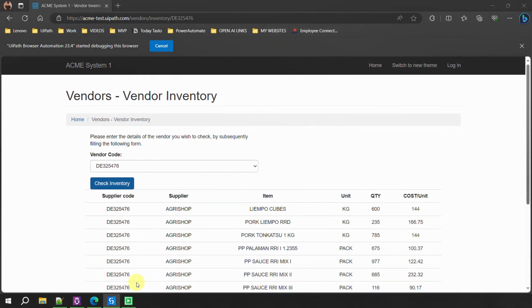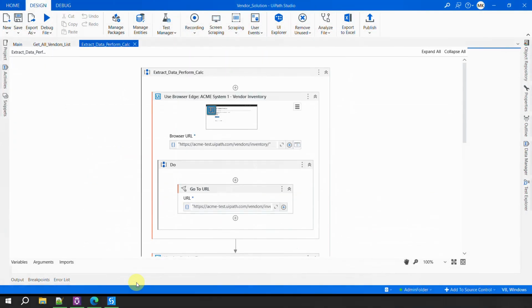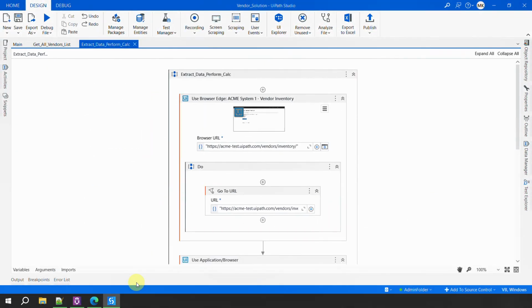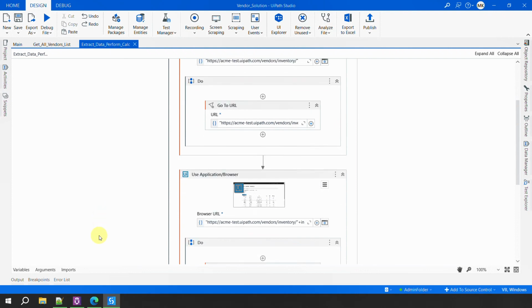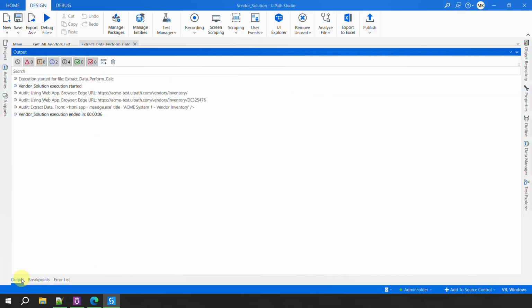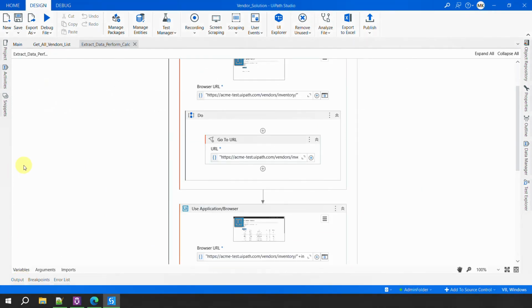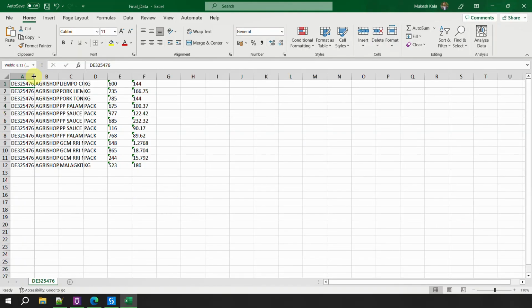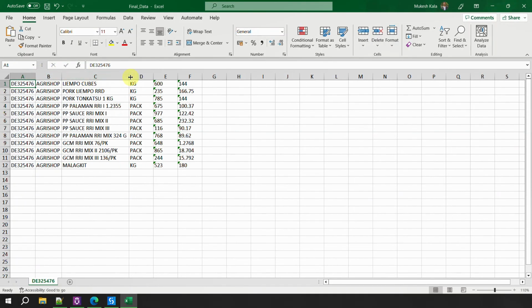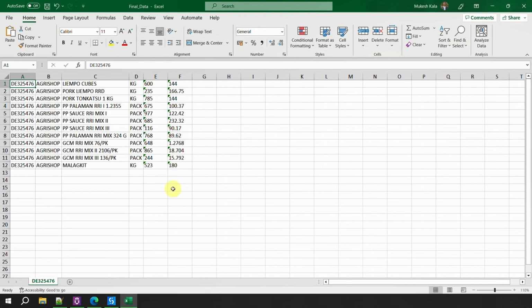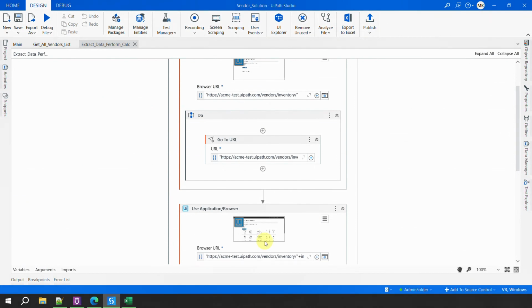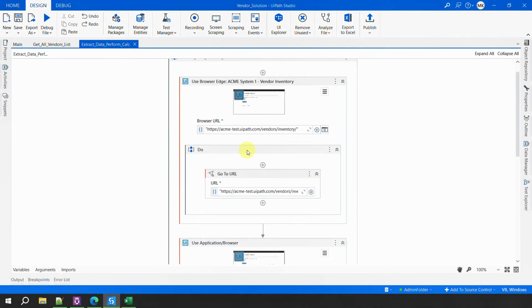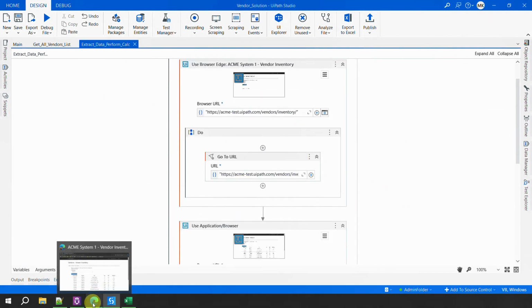Now it should navigate to the browser. Okay, it navigated to the browser. It closed the browser, and then it should have gone to this and extracted the information. Okay, the automation is completed. Let us go to the project folder, and as you can see, I have an Excel with all this data along with the sheet name. Which means my automation is working for this value, which was the DE.